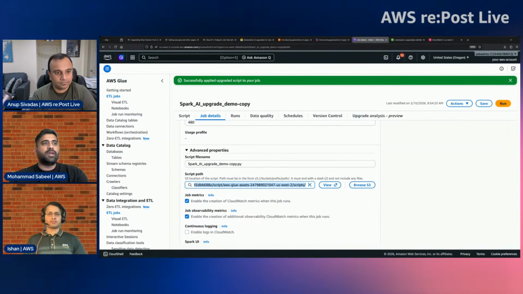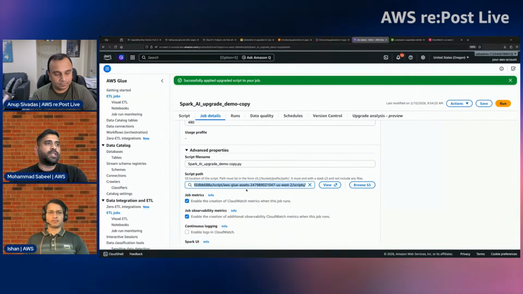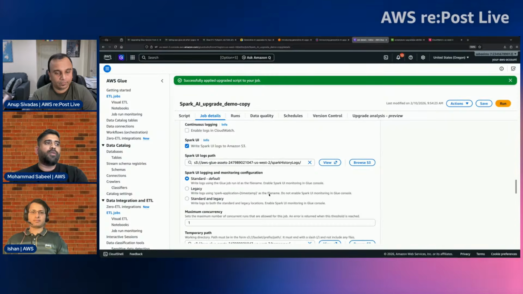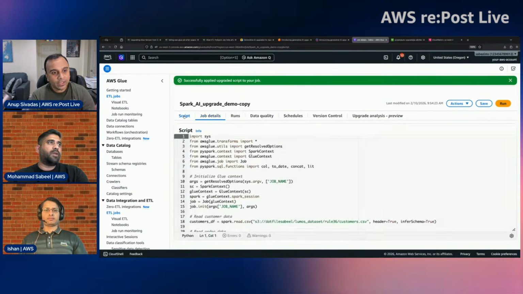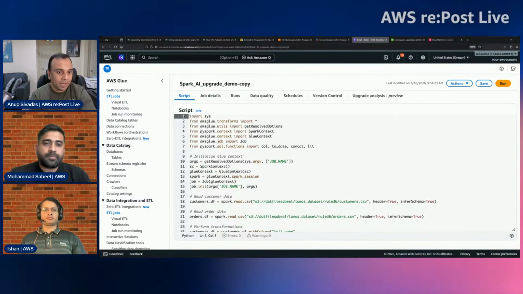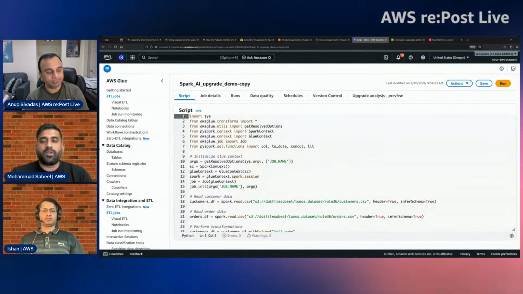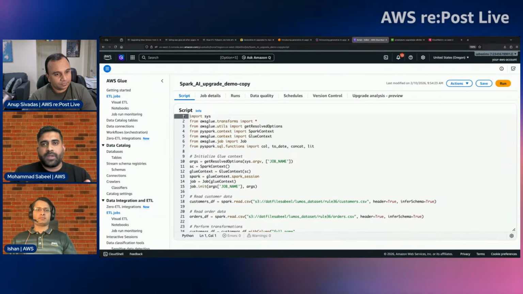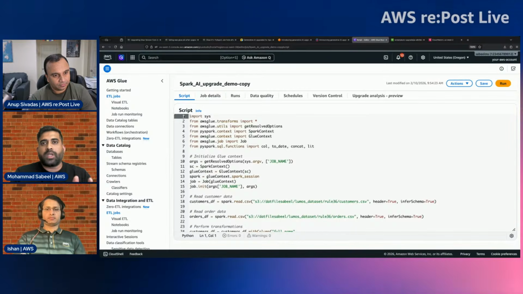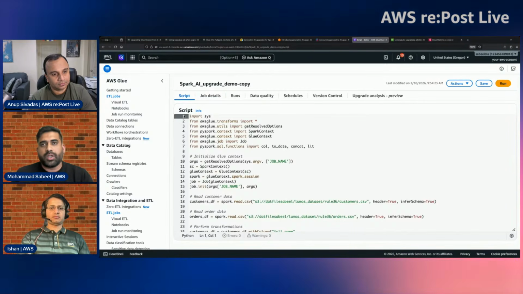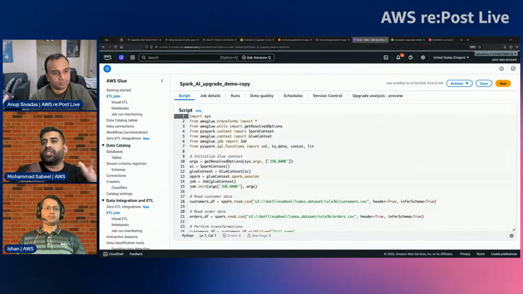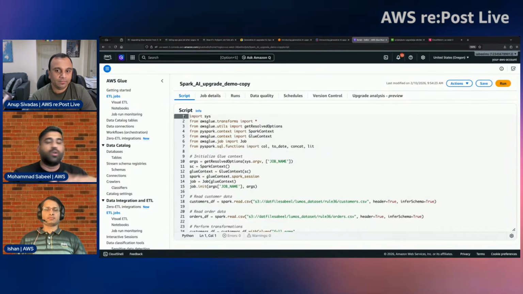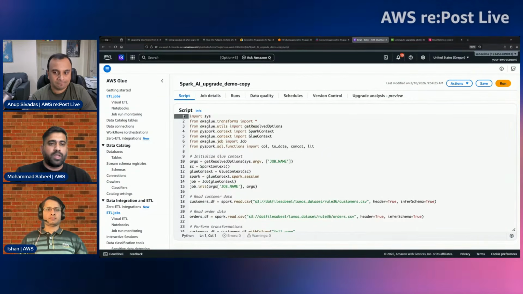Yes, and you can look here at the script path. This is where it gets updated, and you can always go back and check in the S3 bucket and find the details. So AI created the script and it's just giving the path now, pretty much. Yes, exactly. When AI comes up with the new latest version of the script, which succeeds in the latest version of AWS Glue, it will keep a copy of that in the S3 bucket and change the path on your behalf. You don't even have to do these manual changes.